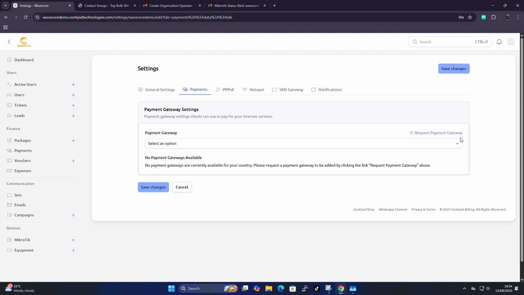Let's say a hotspot user has paid. Where do you want Centipid to actually send the cash to? This applies on the payment gateway. Because this is a detail, I have to go into the details part of this payment gateway.